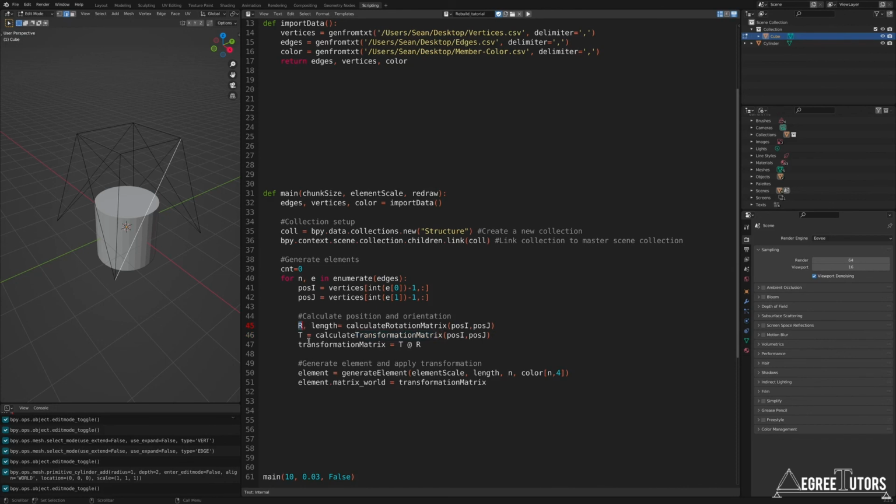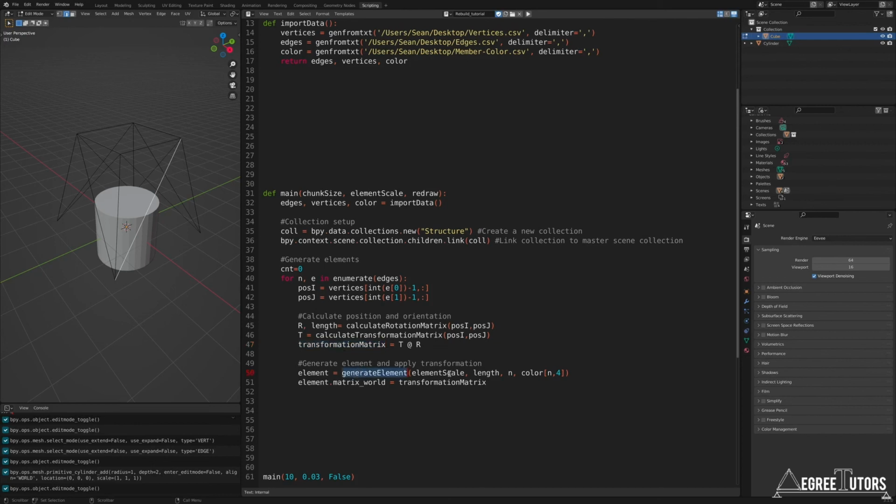We're going to take the rotation matrix and multiply it by the translation matrix to get the 4x4 transformation matrix that encodes the orientation and position of our current element. We're then going to generate that element with another function we have to write.